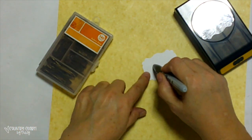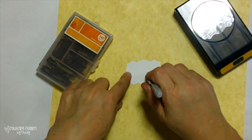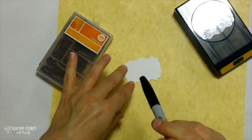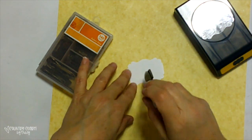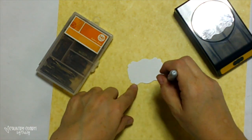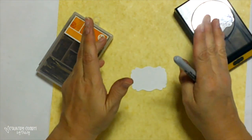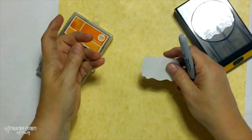Anyway, I'm just going to write "be kind." I'm going to do my happy dots. I'm also going to do the little white swoosh in the happy dot of the letter, and I'm going to doodle it up with my fine Sharpie marker. Then I'm going to use my black ink to distress it, and then I'll attach it to my bee.